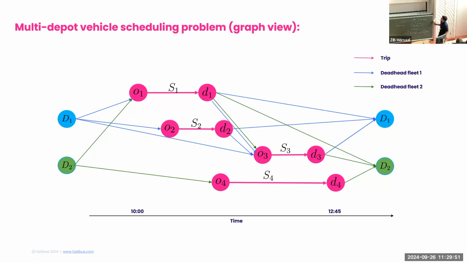And then essentially we have two disjoint graphs. So we have the green graph to go somewhere here, and then we have the blue one. So the green is everything that can be covered by the green buses, and the blue one is everything that can be covered by the blue buses. And then we have a multigraph because we can have parallel arcs. For example, this deadhead here could be done by a green bus and by a blue bus.